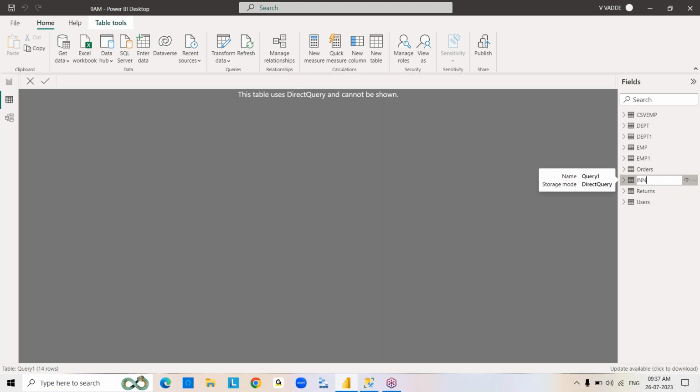Make it inner join. So inner join table or something. It will not show data here, but you can see this data when you are working with report creation. Okay. Let us see that also.